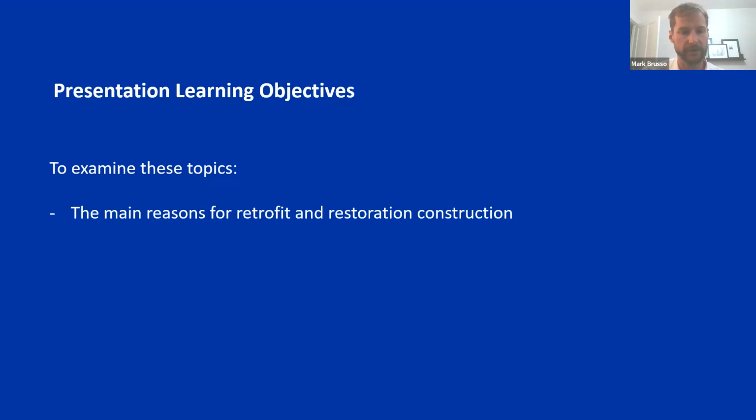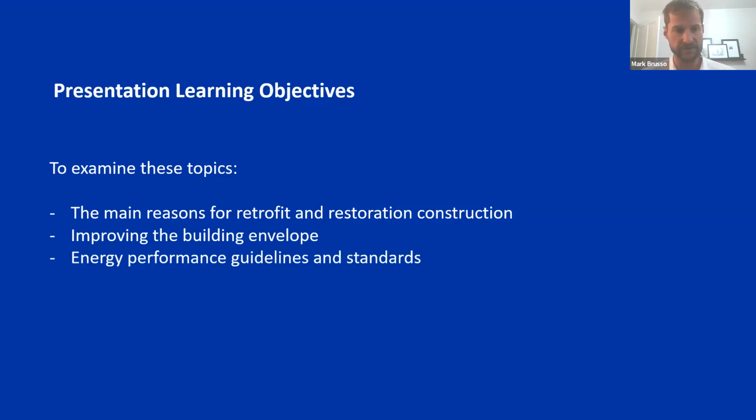The first thing I'd like to open up with is the main driver for retrofit and restoration construction, just a very general examination of why we are doing these types of construction with existing buildings in the first place. What is the main driver for that? These two types of construction really focus around improvement of the building envelope. At HB and Blok-Lok, we are a company very intimately connected with the building envelope in terms of materials, and a lot of our product focus is involved in developing that structure with best practices solutions.